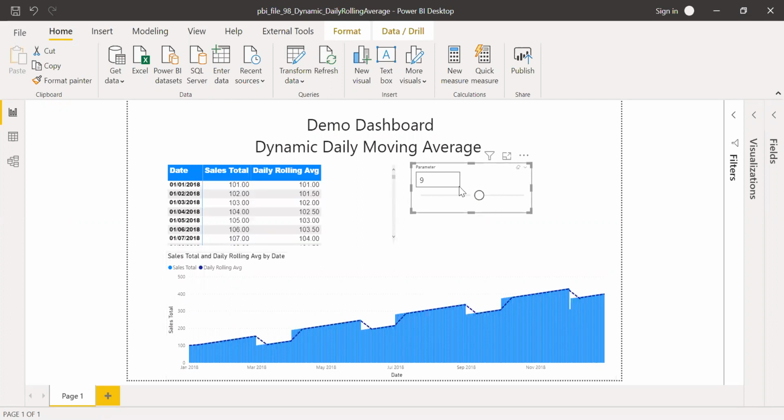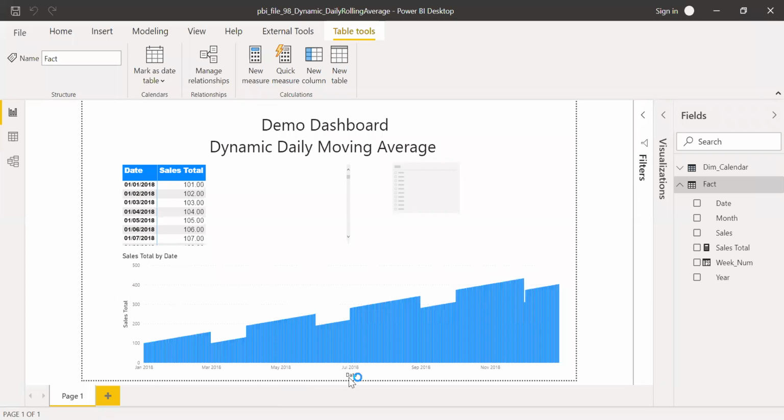Because it's a 9-day rolling average. I have limited it only up to 15, so 15 gives me a 15-day moving average. I'll take you through all these steps on how to create this moving average along with the flexibility to have the parameter. Okay. Before we start, let me delete all this feature and let's recreate from scratch.